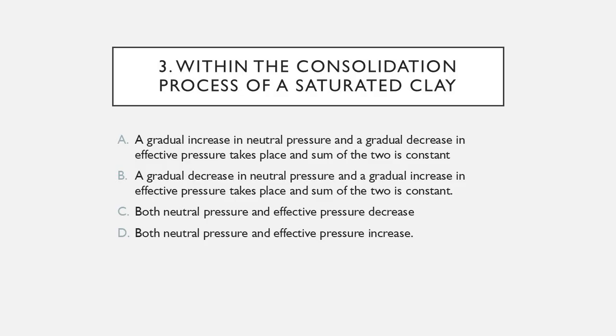3. Within the consolidation process of a saturated clay: A. A gradual increase in neutral pressure and a gradual decrease in effective pressure takes place and sum of the two is constant. B. A gradual decrease in neutral pressure and a gradual increase in effective pressure takes place and sum of the two is constant. C. Both neutral pressure and effective pressure decrease. D. Both neutral pressure and effective pressure increase.